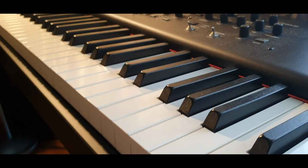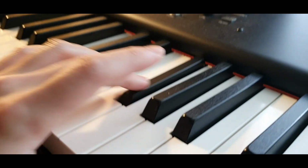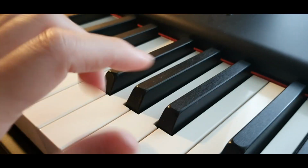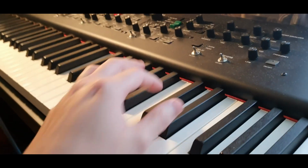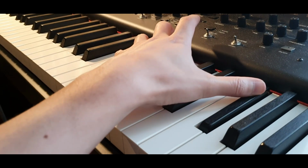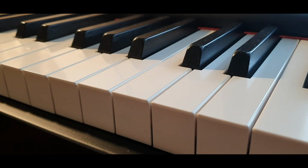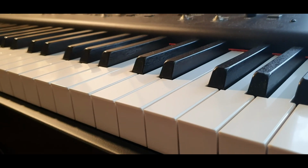Do you see the texture on the key? So here you go. The black keys have this kind of texture that prevents slipping, and I really love it. I know a lot of producers make different kinds of textured keys, but I do find this kind of key quite pleasing to play on. Sometimes producers don't texture the black keys, they just do it on the white keys. But for me, I can see that both keys are quite textured.